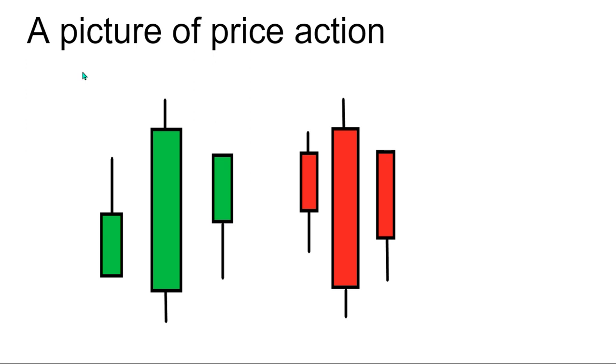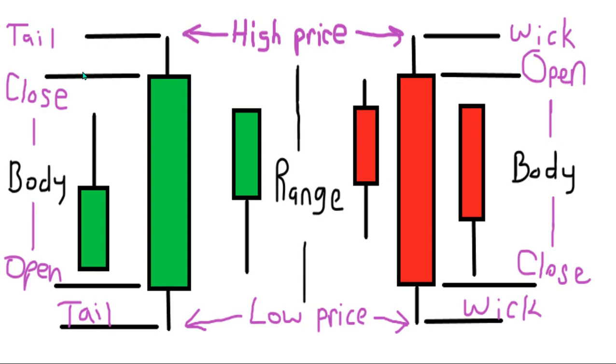Here's a quick picture of price action for you. It just shows green and red candles. It's just a pricing candle. And this is how you read the candles, how that information is actually price and people purchasing and selling different shares at different times, and how the candles form. They can form in any number of ways, but that's how you read the candles.